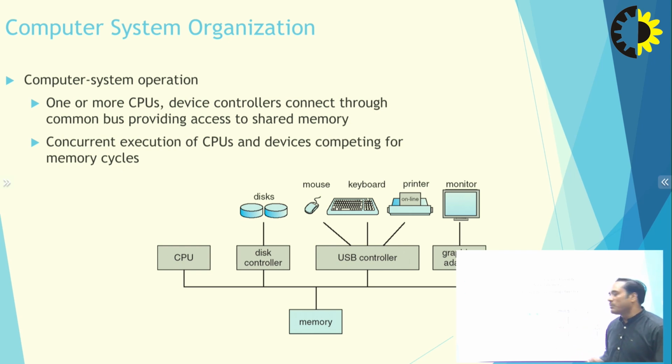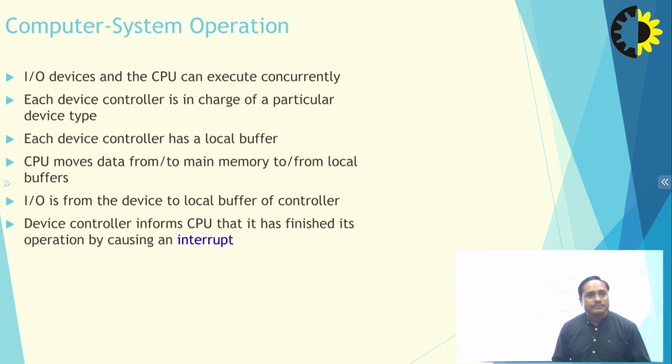The disk controller is performing different tasks, the USB controller is performing different tasks, and the last one, the graphics adapter, is performing different tasks. All tasks are performed by the operating system, and the user is just giving the input as per the requirement. What memory is needed to run that particular program, or what memory is required by the disk controller, USB controller and graphics adapter for executing that particular program.